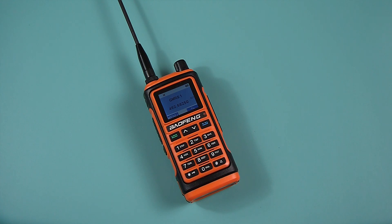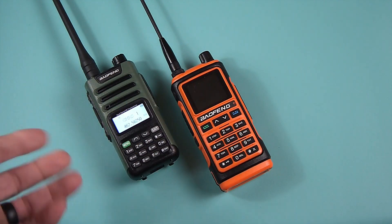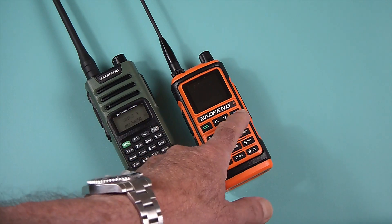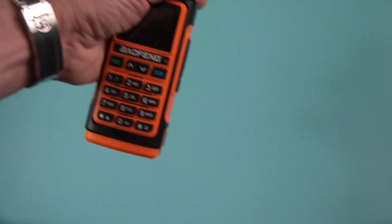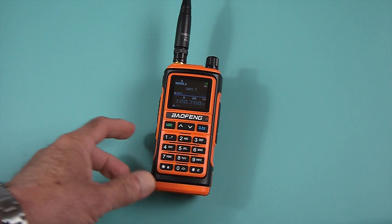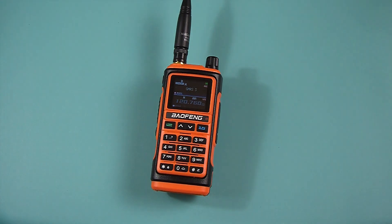What did I get? I got a UV-17, which is really just a UV-13 with a blue screen — that's the only difference. They work with the same CPS software and do exactly the same thing. Shortly after, when I realized what happened — because I was sent that radio and told it was the Pro, which it wasn't — I did find a vendor who was honest about what he was selling and sold me the UV-17 Pro with GPS, which has the full color screen, airband support, GPS, etc.